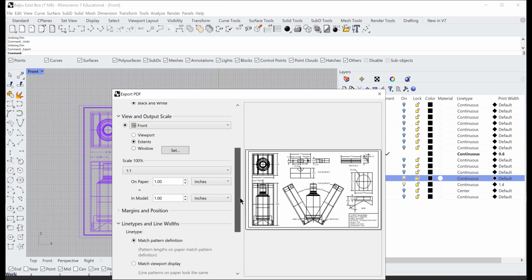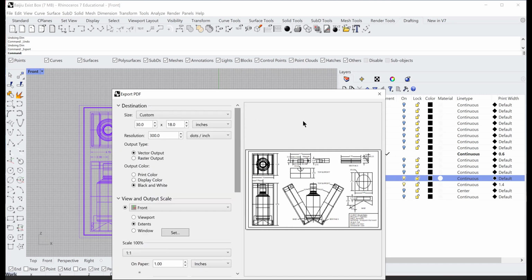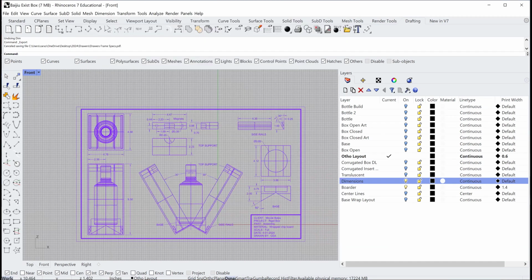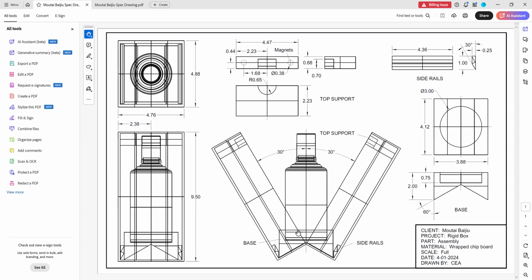So that's it. So all we have to do is just press save. I'm going to cancel because I already have it saved. And you'll get this as a PDF. So let's just go over to, let's see, new share. I'm going to go here, share. So here it is in the PDF program.